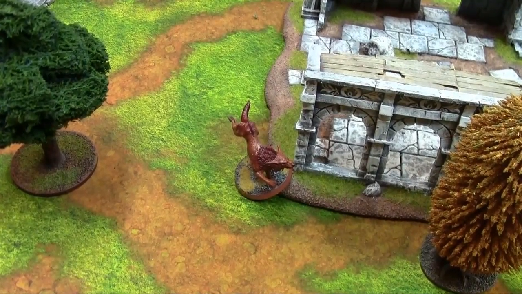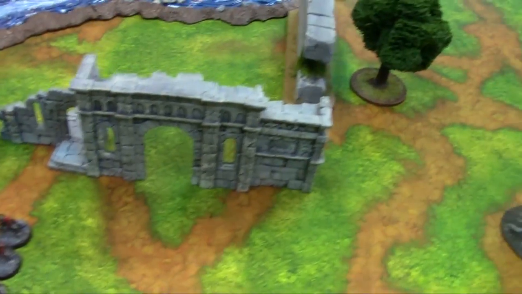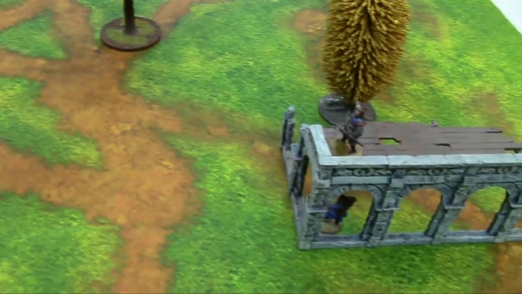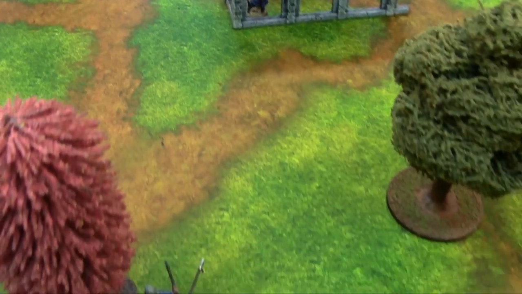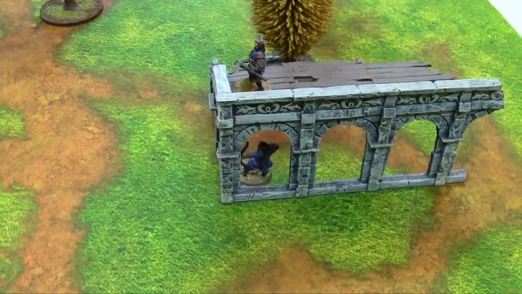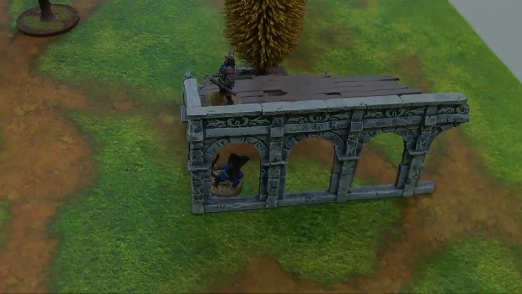Andrew has moved one of his wargs up over there. Goblins moved up the road another 5 inches. And another one of the wargs moved up over there. My guys did not move again. They are holding their positions here and here. I do have 2 shots at that one warg, but I do have it in the way because of the tree. So we'll go into shooting next.